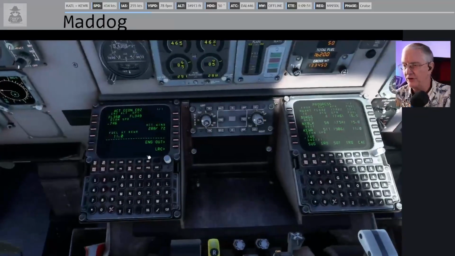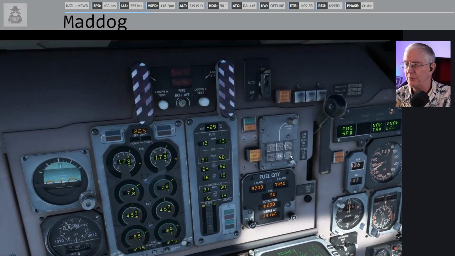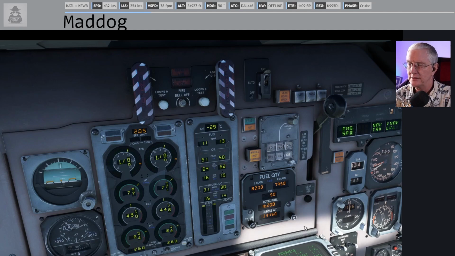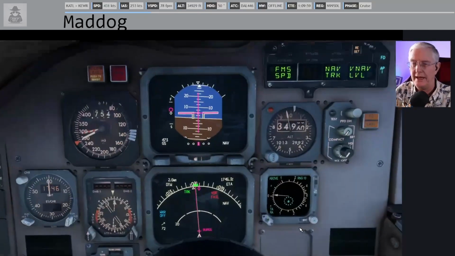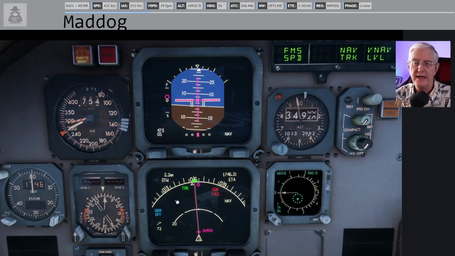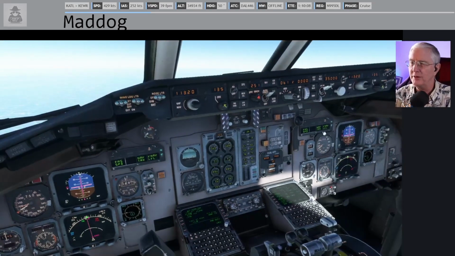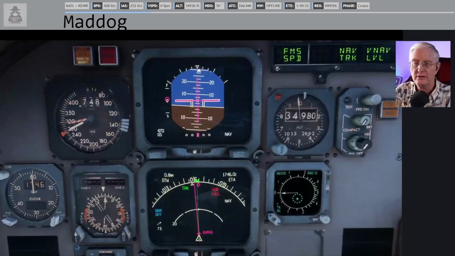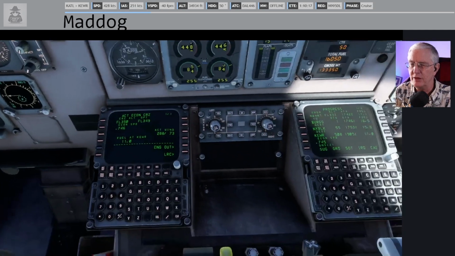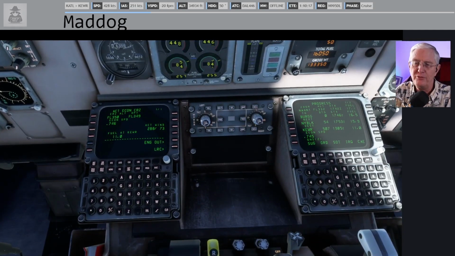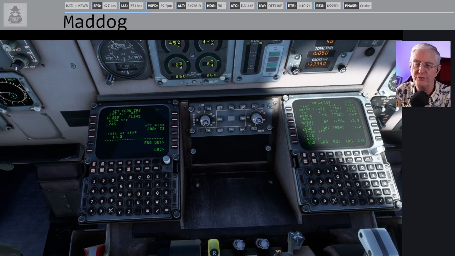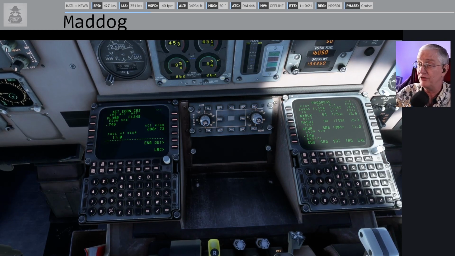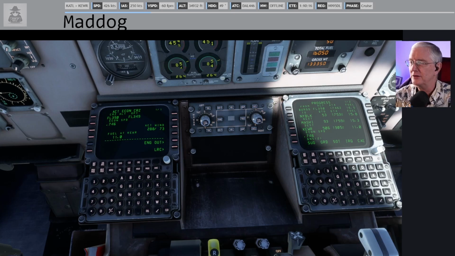And the next thing for us to do is, it's not automatic. We have to push the cruise button. There's cruise. And life is good there. We're indicating Mach 0.75. Usually this thing cruises a little bit faster at like Mach 0.8 and change. But it looks like that's what it's going to do for us today. Econ speed. Okay, so our econ speed for this is Mach 0.74. So that's as good as it gets, unless we want to be wasteful.